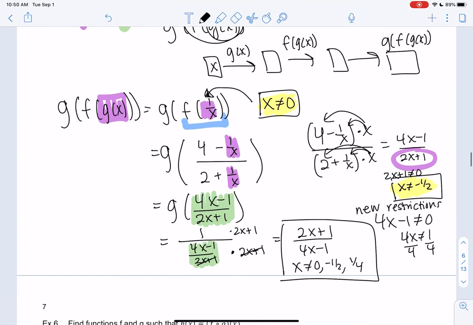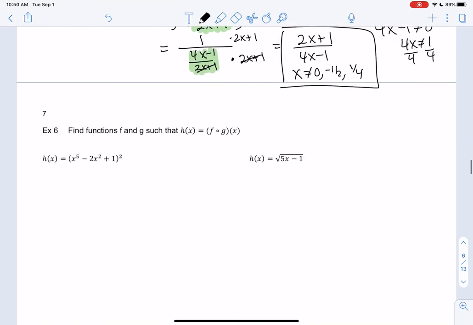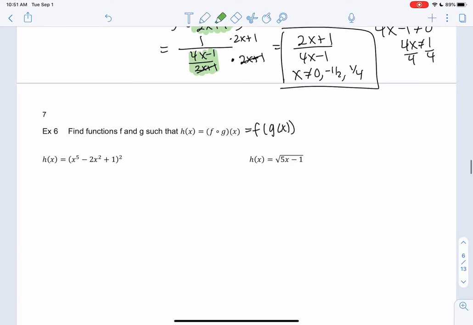All right, and one last important skill for calculus is kind of figuring this out backwards because it's going to allow us to do some cool calculus stuff. So now I have functions that once were composite functions, and I want to find those composite functions. So we have h of x, and we want to write it as f of g of x.